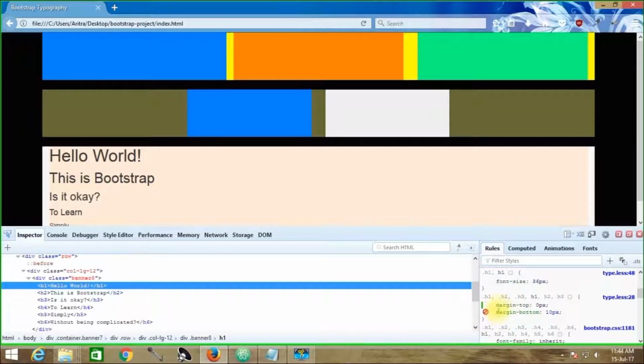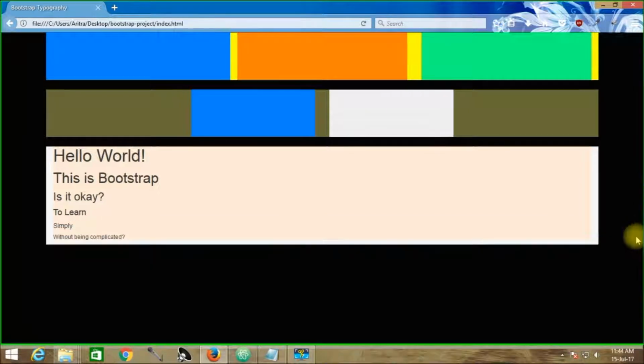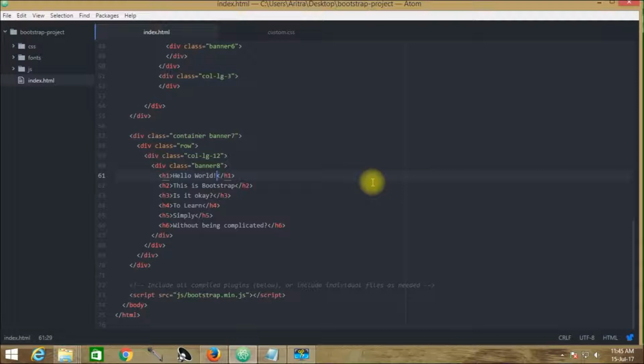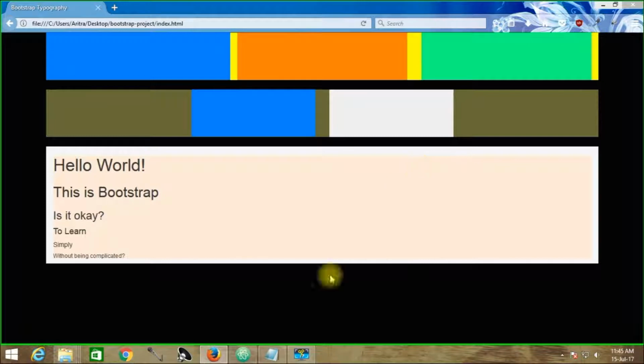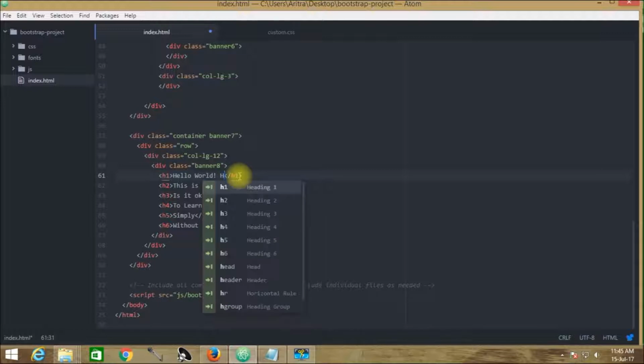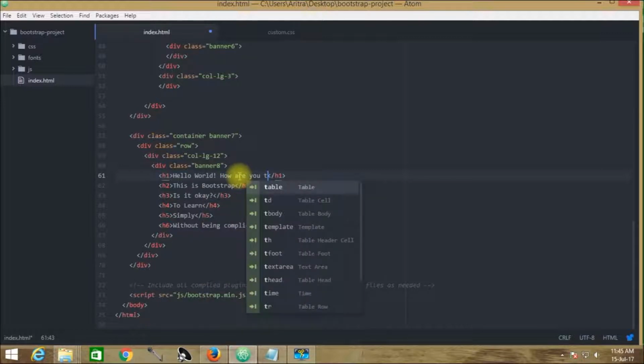So this is a great tool to determine this kind of effects, and in case you are done with your experiments with your web page and want to restore it as it was before, all you need to do is reload it over here. Just get back to reload current page, and you will see that the original or default values are restored again. Now suppose that we are going to use a lighter text over here. We are just writing something else. Suppose hello world, how are you today?